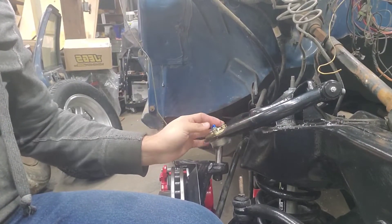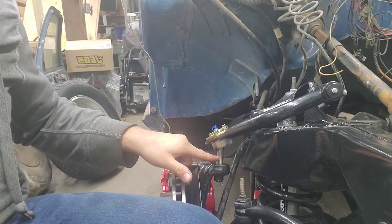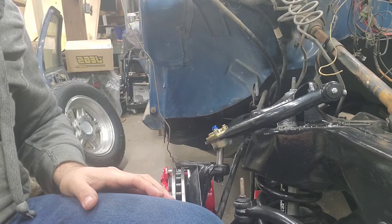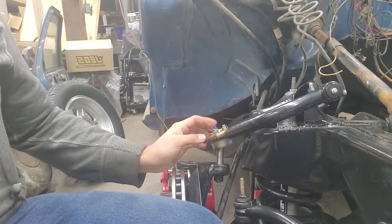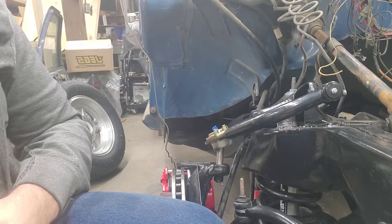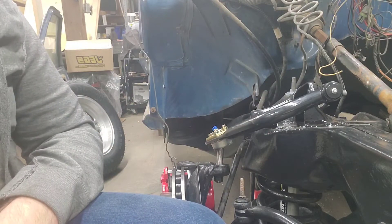I had to run to the hardware store real quick. Got a few bolts — these are a quarter inch by one inch — and some nuts and some crush washers. I will note that these ball joints are more of a racing style, so I don't know if I'm going to keep these on here because they don't have boots. Running on the street, I don't plan to drive this in bad weather or dirty roads, but there is going to be dirt that contaminates it, so it's going to be recommended that you grease this regularly. The AFCO ones that they sell do have the boots. Speedway didn't have them in stock when I purchased all this stuff and I need to get this truck rolling, so as of right now we're going to use it without the boot and keep it well greased. I probably will switch later to the AFCO ones.